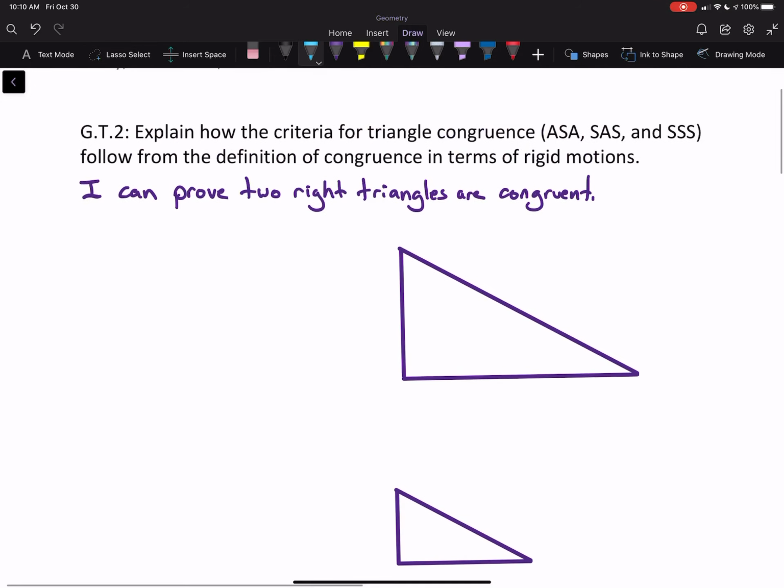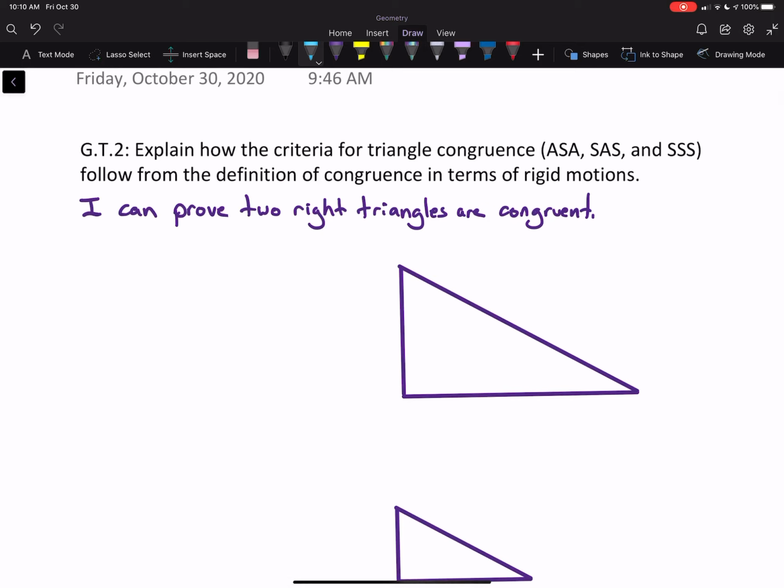The parts of a right triangle, first of all, there's a right angle. If it doesn't have a right angle, it's not a right triangle. Now there are two legs. So you have one leg here and one leg here. These are the two that are adjacent to the right angle. And then you have the one that is special.